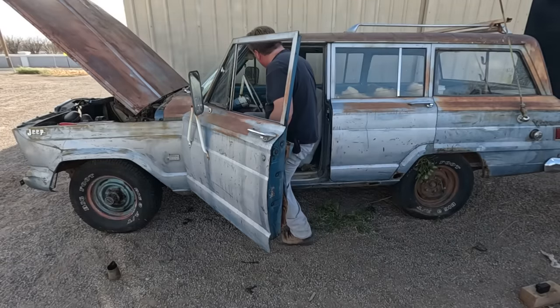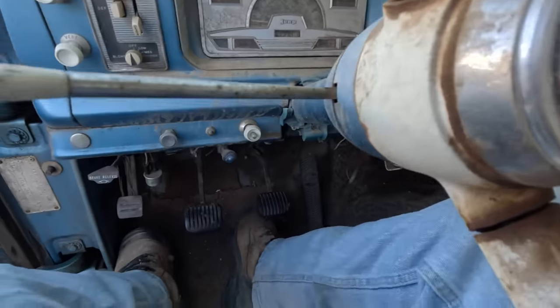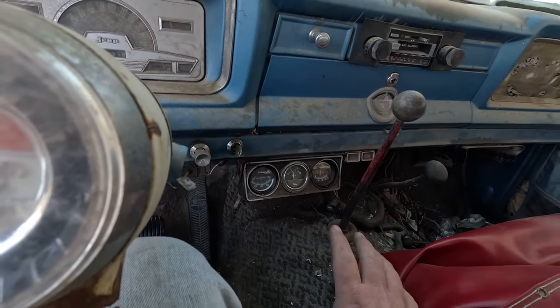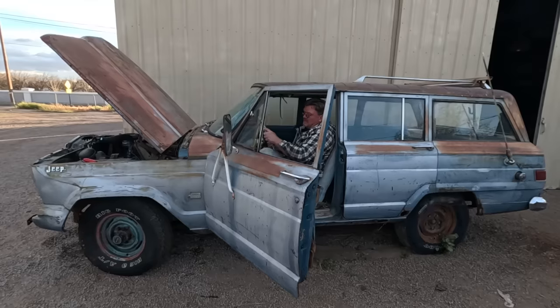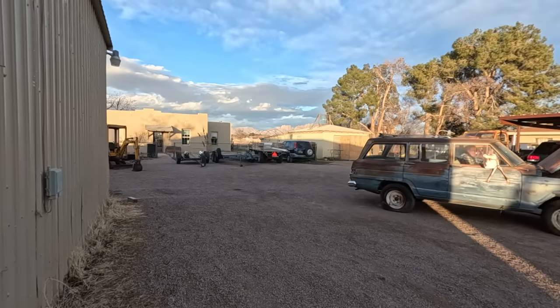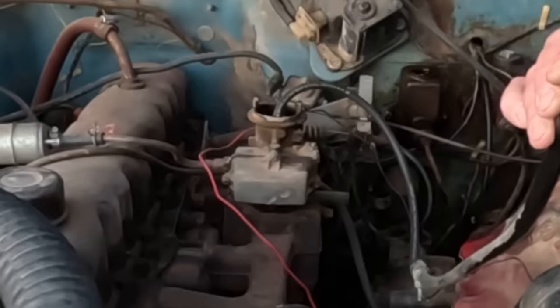Often when a vehicle has been sitting for a long time, the clutch will be stuck engaged and the first shift will be rough — like that. There's a knocking sound coming from this area, but as soon as I press on the clutch it goes away immediately. Let the clutch out and it goes again. I'm expecting there might be an issue with the transmission, so I'm just ignoring it. Now it's time to see if this thing will drive. I've got a tube hooked to the float bowl vent, filling it directly because I think there's something wrong with the needle and seat — fuel's not getting from the tank in there.